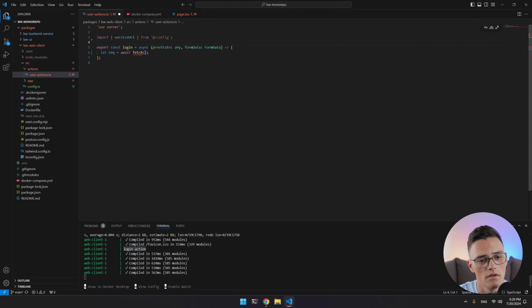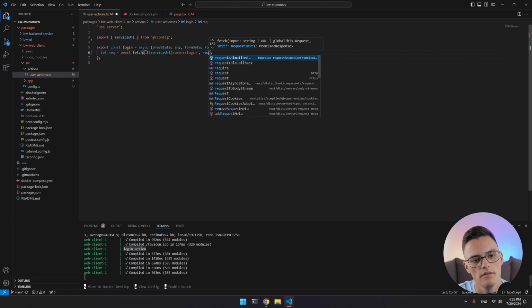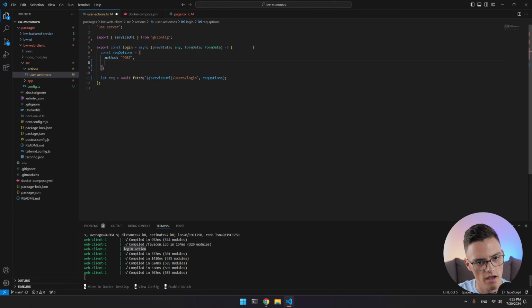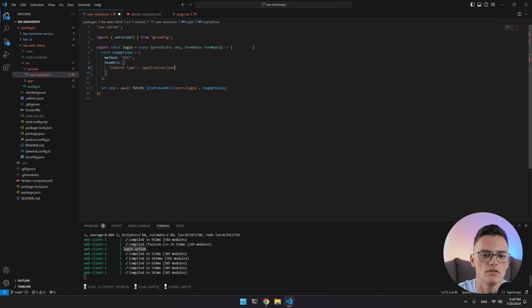Okay. So now I can fetch users login. And let's specify the request options separately for readability. I like to do that. Obviously, this variable is worthless otherwise. So the method is a post method. We have headers. Content type is application JSON because we're sending and receiving JSON.